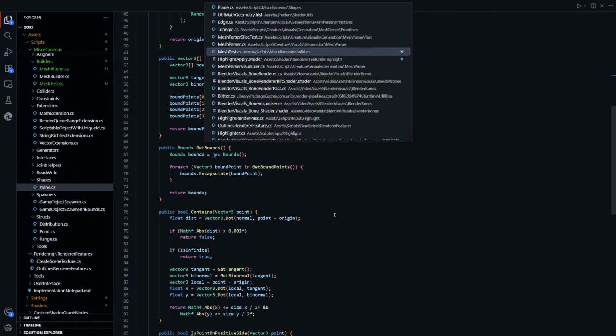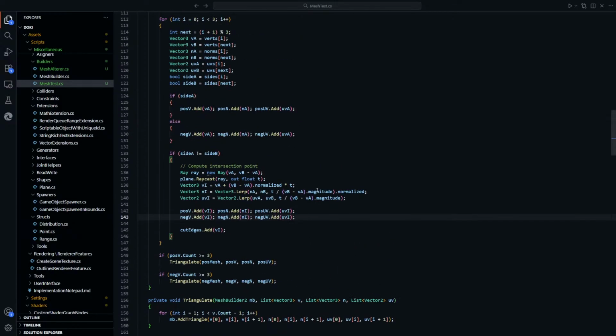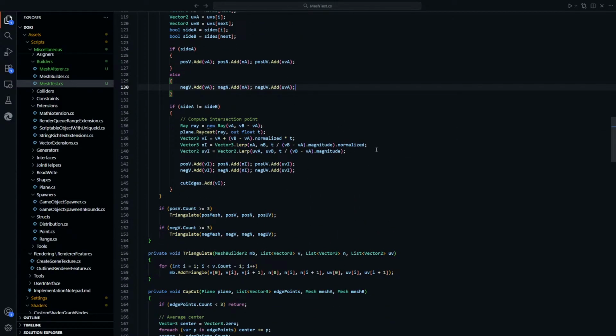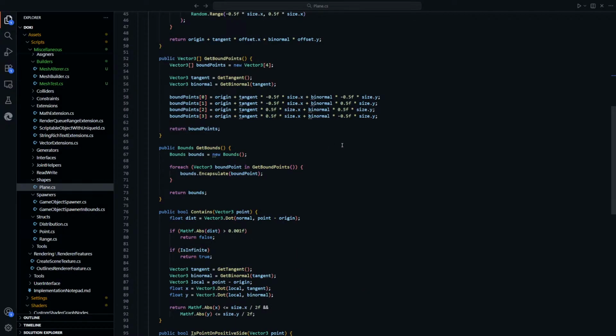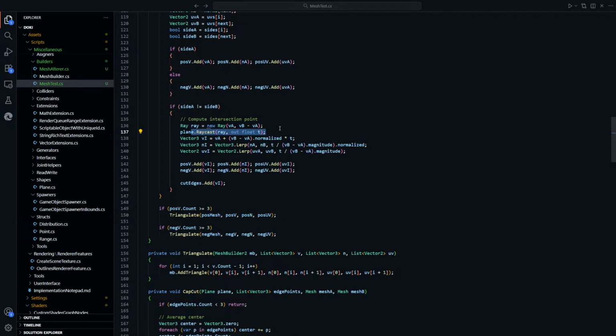Okay, let's go to mesh test. I want to see. Here it's computed like this. We create array VA, VB minus VA. So that's pretty much it, but then they do array cast.